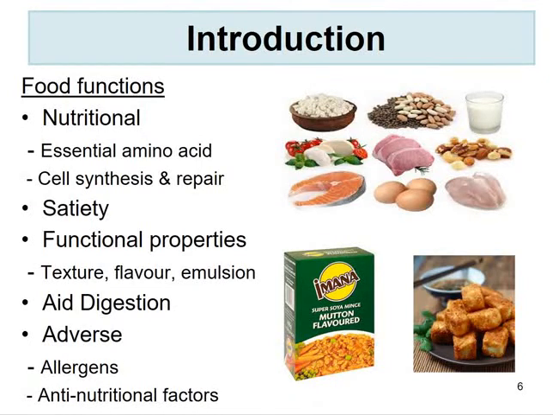However, as much as we've mentioned all the good things about proteins, we also realize that proteins bring about adverse functionality, whereby some proteins are allergens, like your soy, your casein. You already know about that in terms of your labeling legislation. And they also provide what we call anti-nutritional factors, such as trypsin inhibitors. Trypsin is an enzyme that breaks down protein, but when you have other proteins called trypsin inhibitors, they actually inhibit trypsin from working.